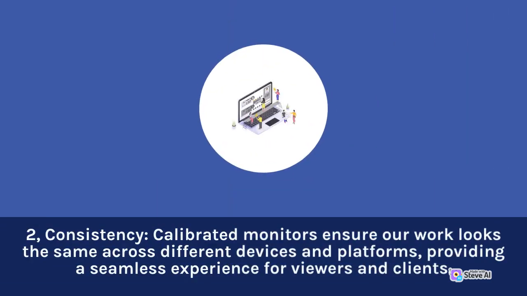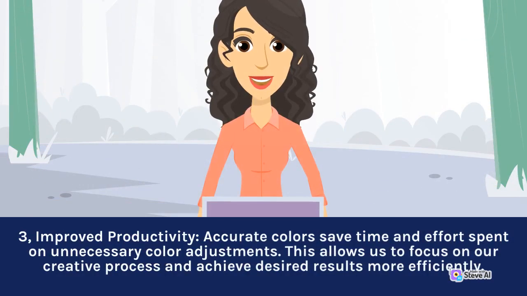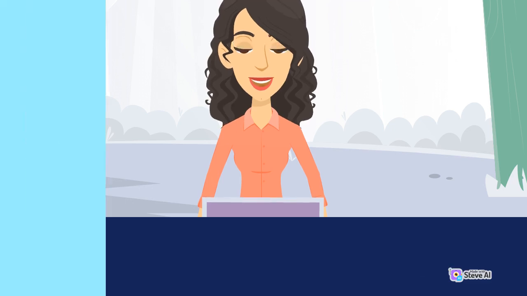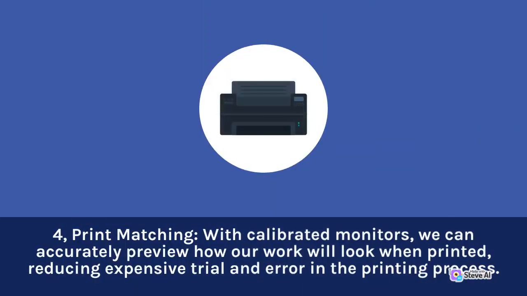2. Consistency. Calibrated monitors ensure our work looks the same across different devices and platforms, providing a seamless experience for viewers and clients. 3. Improved productivity. Accurate colors save time and effort spent on unnecessary color adjustments. This allows us to focus on our creative process and achieve desired results more efficiently. 4. Print matching. With calibrated monitors, we can accurately preview how our work will look when printed, reducing expensive trial and error in the printing process.